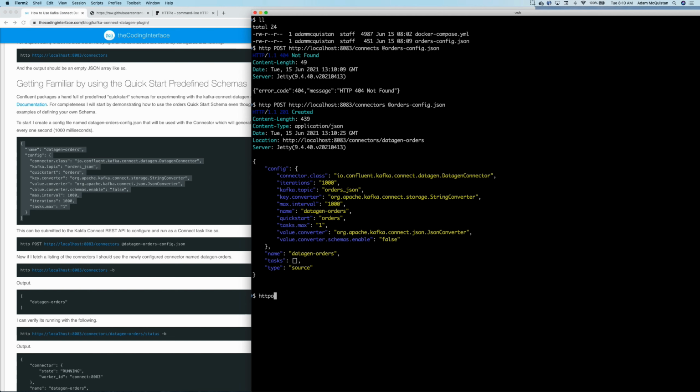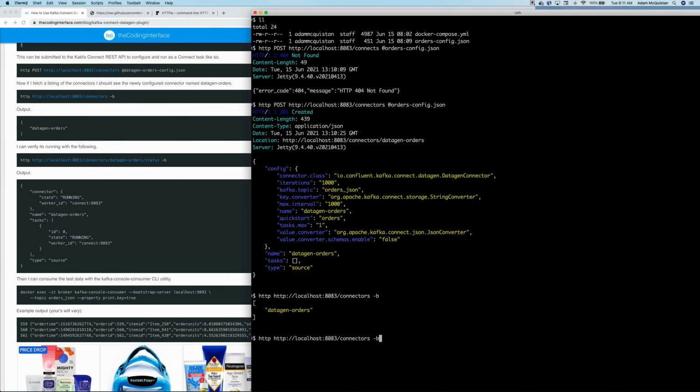So if I do HTTP localhost 8083 connectors, and if I throw a -b in there, then I only get the body. We see I now have one connector running, and it's my Datagen orders connector.